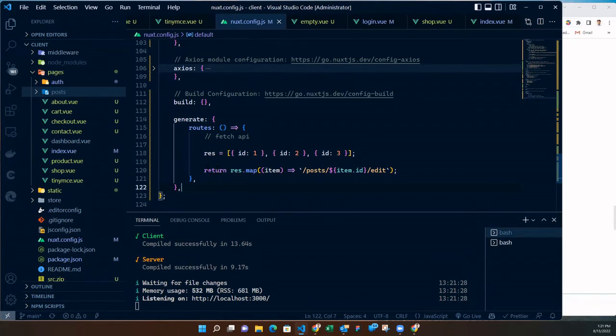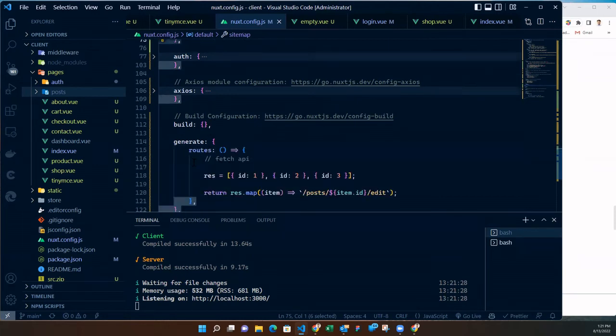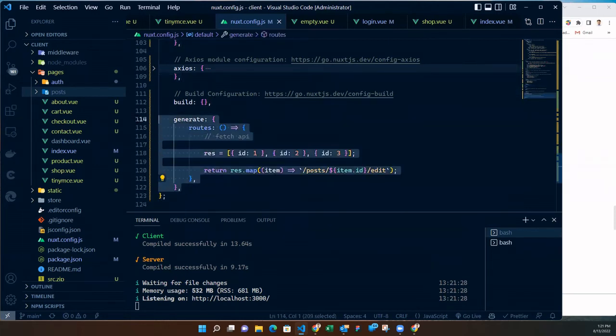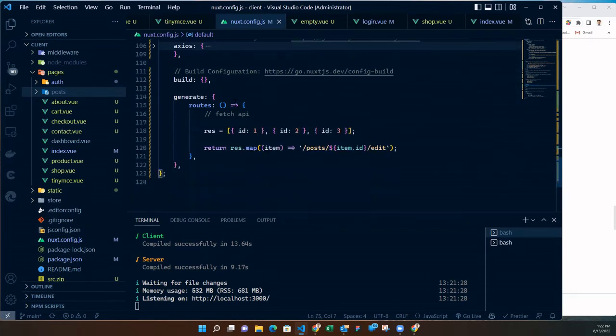No, it will not create dynamic HTML. Sitemap is only to create the sitemap.xml file. Okay. Yeah, so sitemap is nothing related to your build. It has no relation with your project or your project build, deployment, this kind of things. It is just here to generate a sitemap.xml file, which will be helpful for your SEO. You understand? You've explained it clearly. Yeah, so generate will help you to generate your HTML files, especially for the dynamic routes.